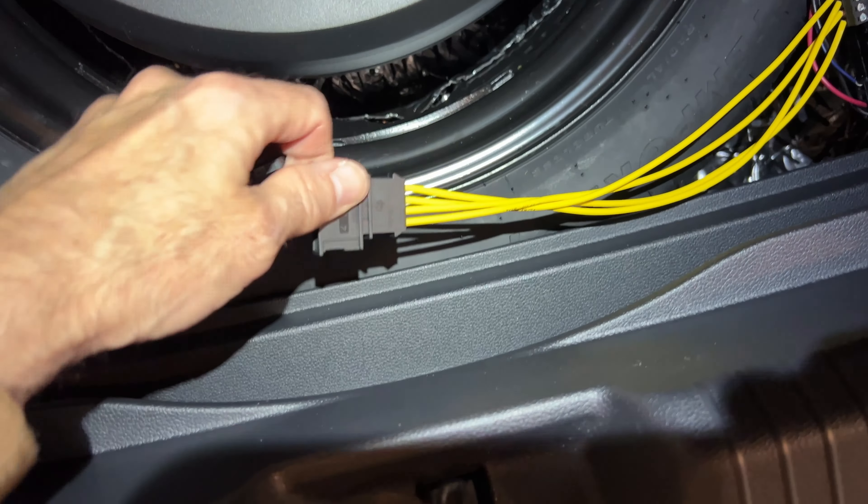You simply plug this in — there we go. That feeds the signal to the sub. I ran this through the LC2, so it's converting that signal so I can play with the gain and bass, and then the RCAs go into the sub right here. That comes with a power, ground, and if you have the remote out, it'll send a signal to that too. So it does quite a bit of things.